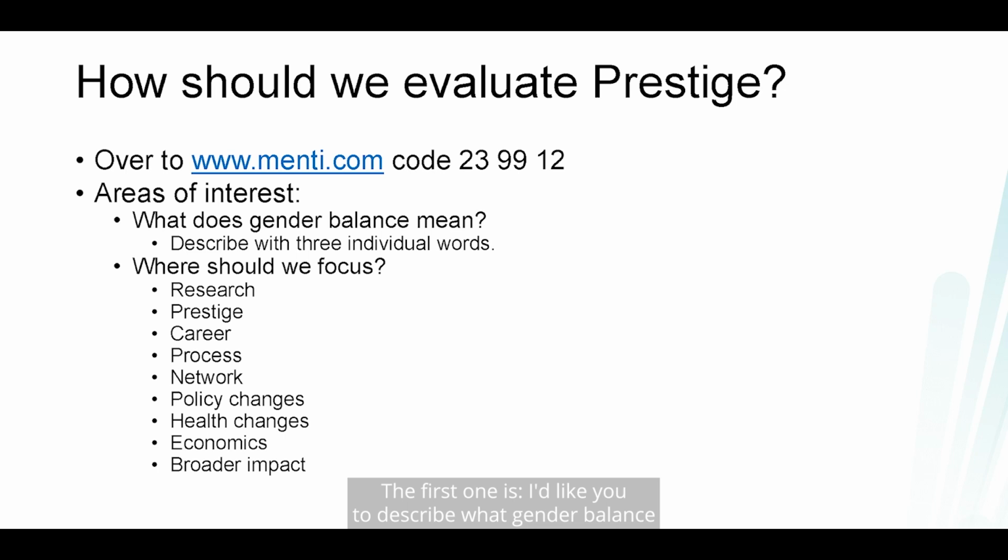The first one is I'd like you to describe what gender balance means to you in 3 individual words. Okay? That's going to feed into a word cloud that will appear behind us as it develops. I'll give you 2 or 3 minutes to work on this. You can either work alone or you can find a partner sat next to you to have a little chat about these 3 points. So that's now up and running.